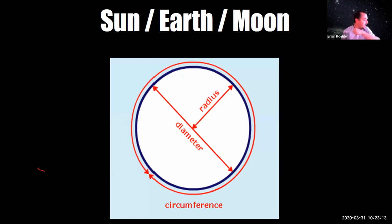So if I were to take, where's my little model of the moon? Here's my model of the moon right here. Now, if I were to take one finger and put it on the top of my moon model, and if I were to take another finger and put it on the bottom of my moon model, that line that connects my two fingers, that's a diameter because it goes right through the center of that circle. If I were to pick two random spots on the moon and put my two fingers there, that's not a diameter because that line between my two fingers doesn't go through the center of that circle. So it's really important to know what a diameter is if you guys are going to help me with this math problem we're going to try in a little bit here, okay?